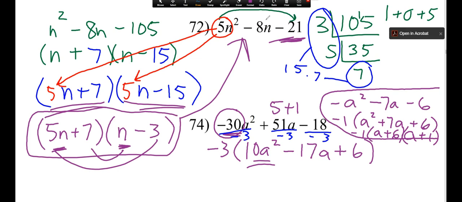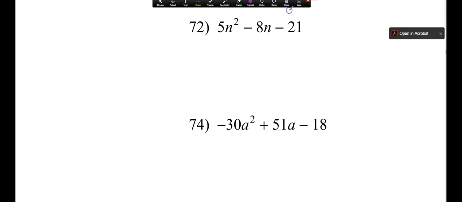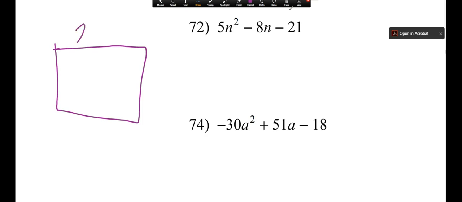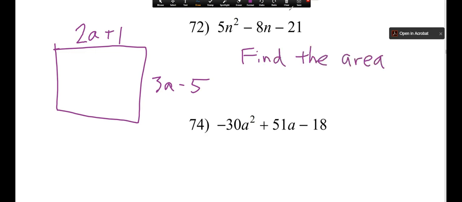Now, you're in geometry right now. I doubt that they're going to be doing much with factoring or quadratics. Now, they will do some. I have seen questions where they'll have like a box and it's got 2a plus 1 and 3a minus 5, and they say things like find the area. So, yeah, we just did that. Oh, you just did that? Something similar, yeah. Okay, so was that hard? Not really. I think there were easier problems.